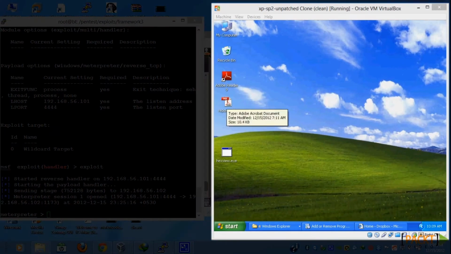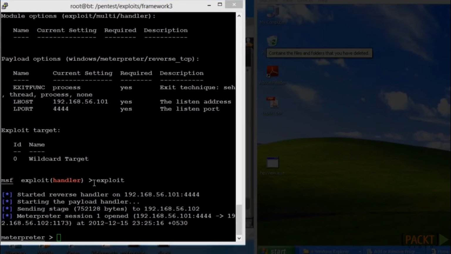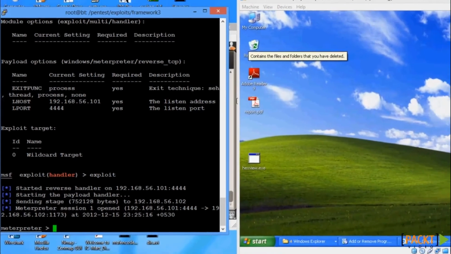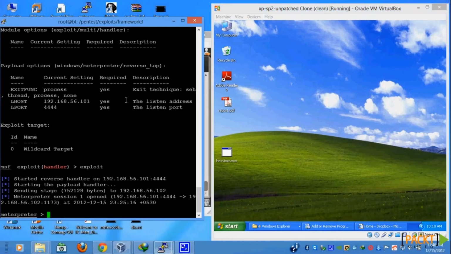Here we'll notice that successful exploitation will result in a Meterpreter session. On the target machine we can either have an application crash, or the Adobe Reader may not respond, which can lead to denial of service. This depends completely on the stability of the operating system or the application. This was, again, a very simple demonstration of using client-side exploitation for penetration testing using Metasploit.